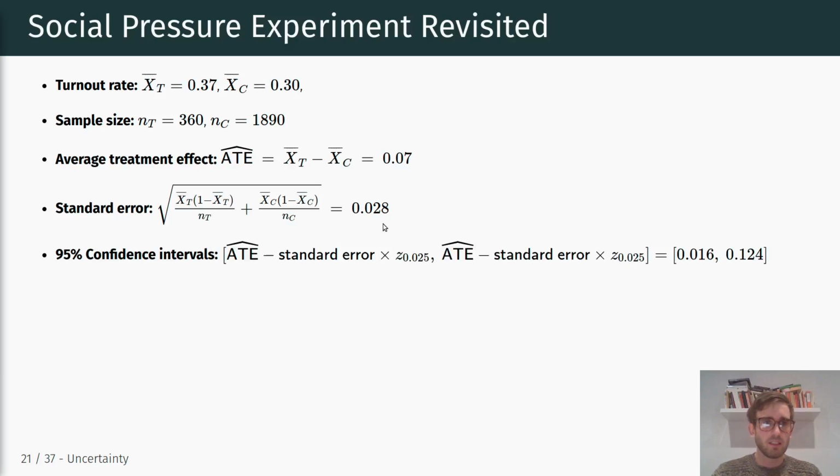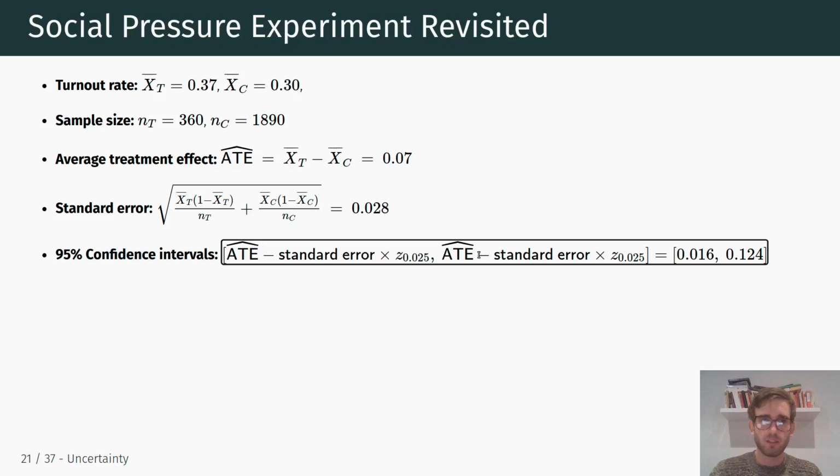Now we can compute the confidence intervals. We actually did this in a previous video, but just to reiterate, in order to compute the confidence intervals, we select a critical value. For example, we want the 95% confidence interval here, and we take our average treatment effect in our experiment, and subtract and add the standard error times our critical value, assuming that confidence level. This here, of course, should be a plus rather than a minus. We subtract in one case and we add in the other case.